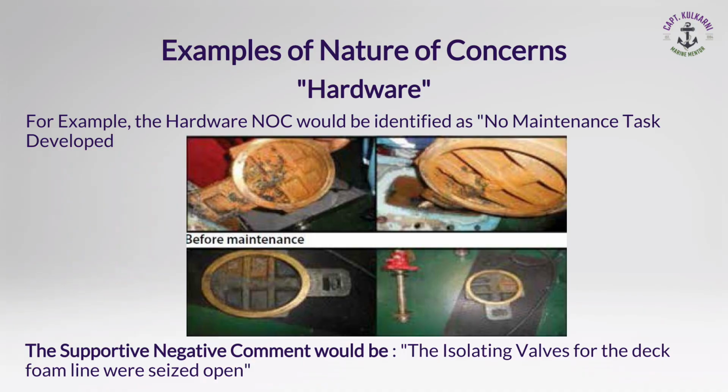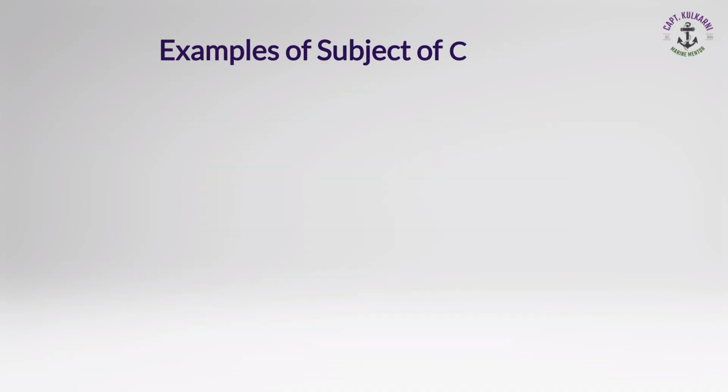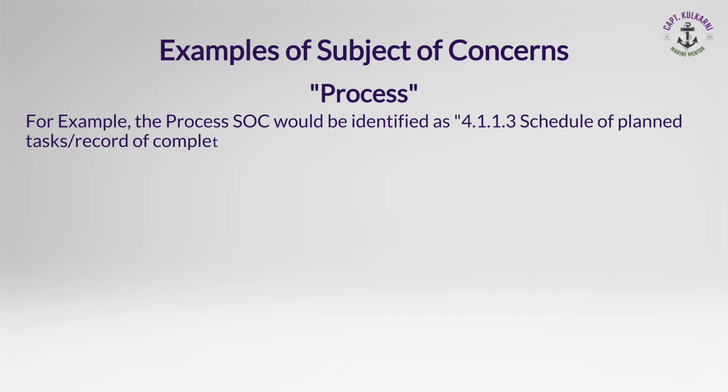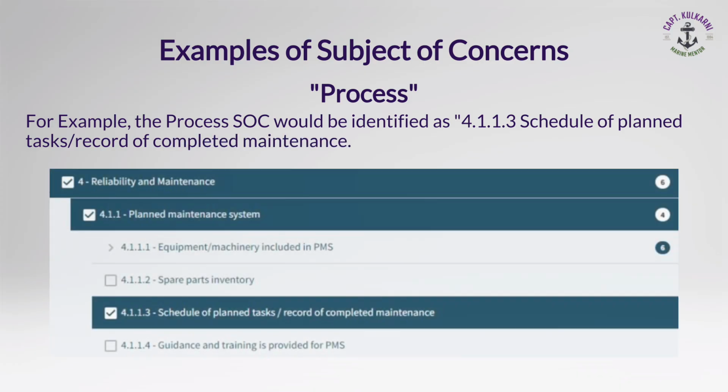The supporting negative comment will be: the isolating valve for the deck foam line was seized open, in the comment remark. Coming to the category of process and subcategory of subject of concern, the process subject of concern will be identified as per the tablet as 4.1.3, planned maintenance system and schedule of planned task record to be completed. That will be tick marked, and we are talking about the foam isolating valve on the main deck maintenance, and we are talking process.